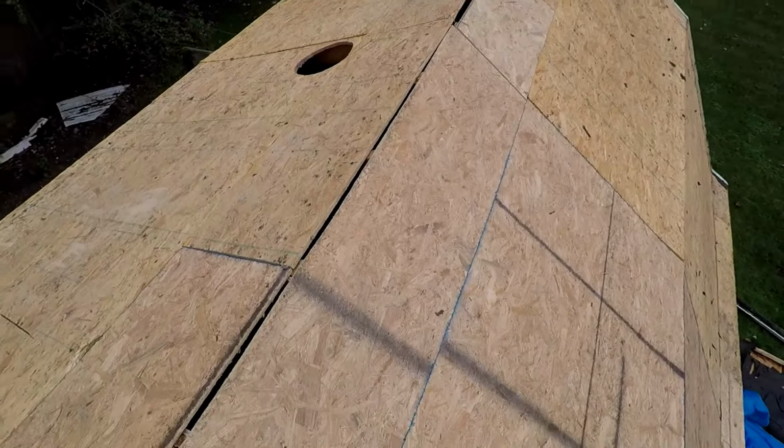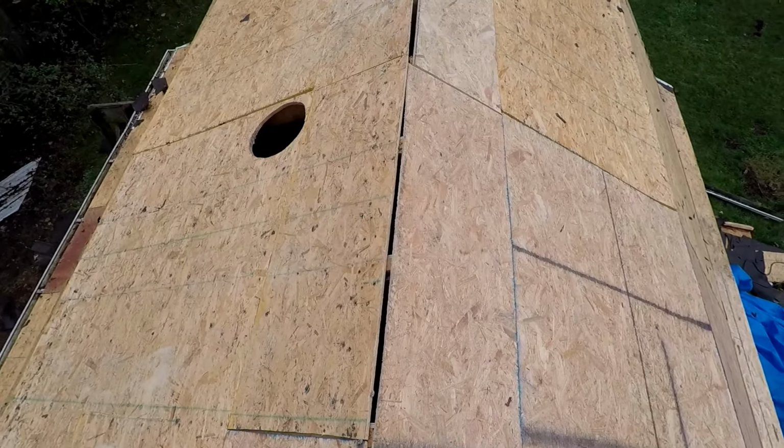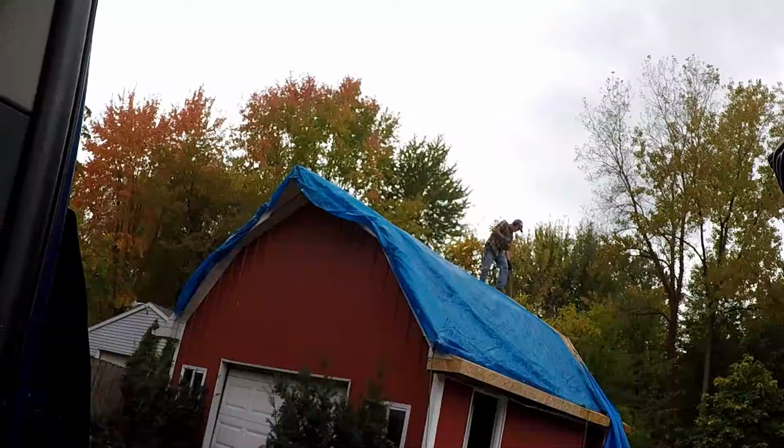I'm gonna pull the tarp, do some cleanup, get the shingles out here. Hopefully, get the roofing crew out here. If not, guess I'll be doing it. That doesn't sound like fun.